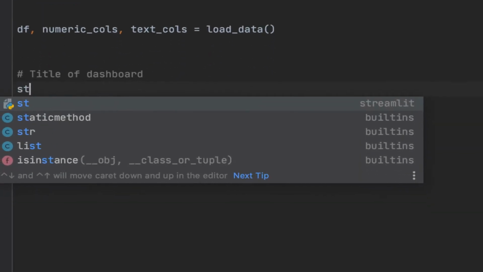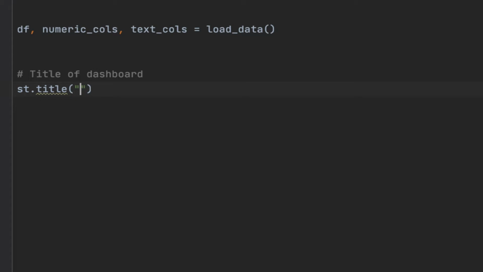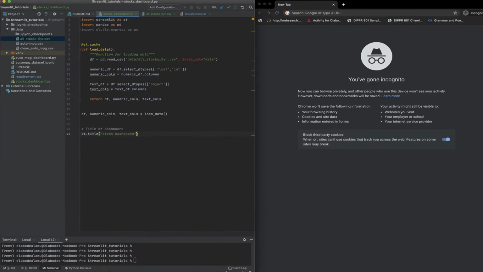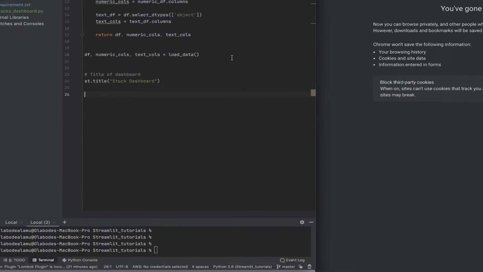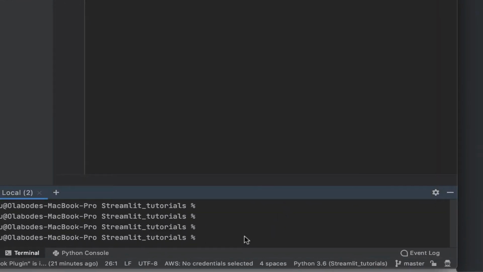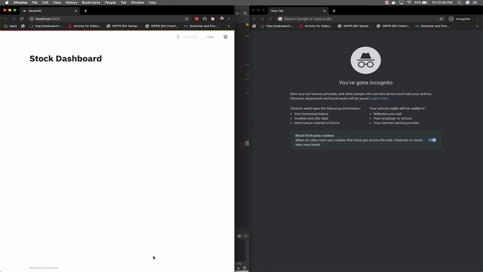So that's going to be, we use the title function. We give it a string. Oh, my bad. At this point, we can run using the Streamlit run command, and it looks good.